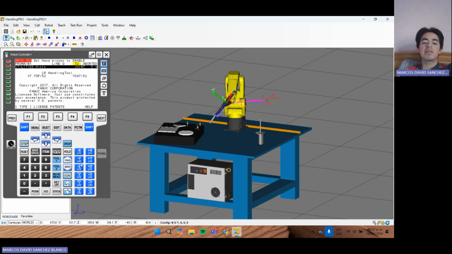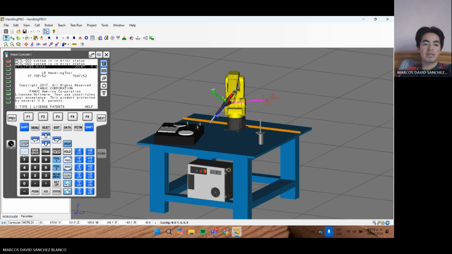Now in here we're talking about joints. So the joints are represented in here, and we have the plus position and the minus position of the movement.